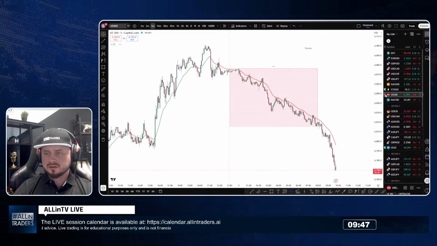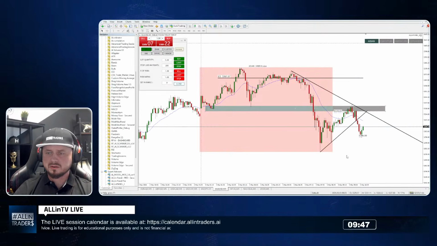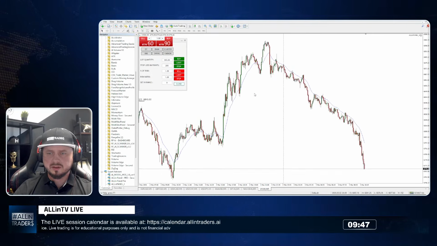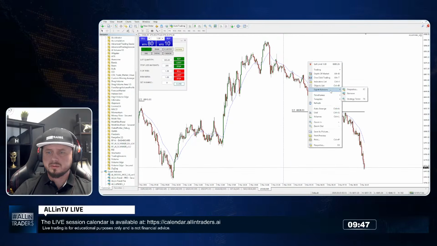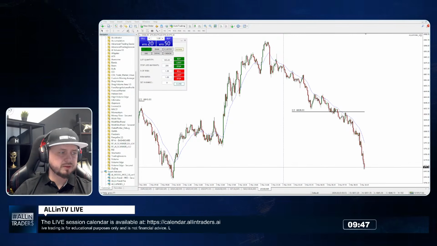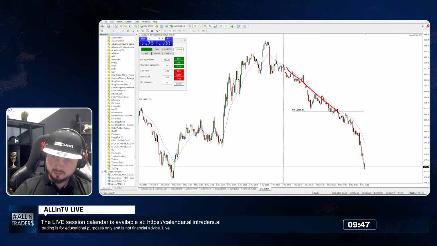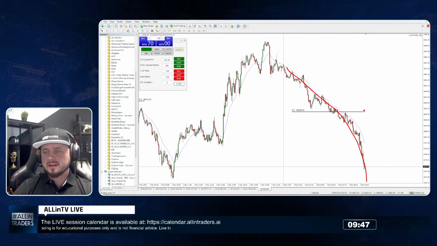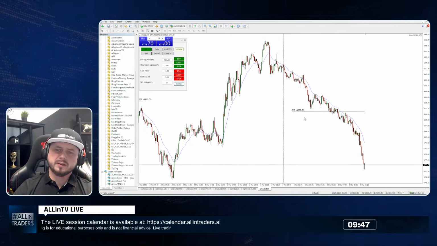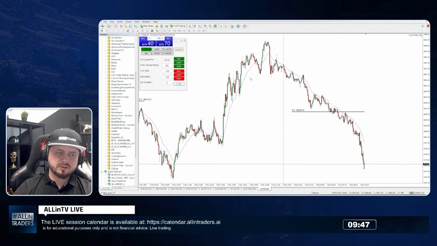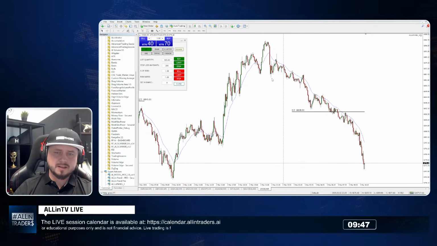We can check also US 500 for some targets. It's working also pretty good. Let's have a look. We got target here. Probably we can find a better one. No, it's okay. But we got strong impulse going down. We can probably use it, but I would prefer to wait till US session. Not liquid zone.